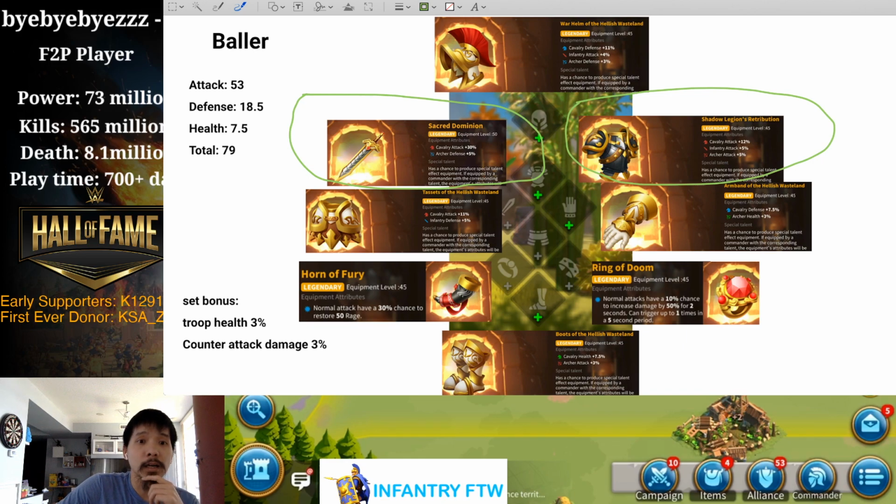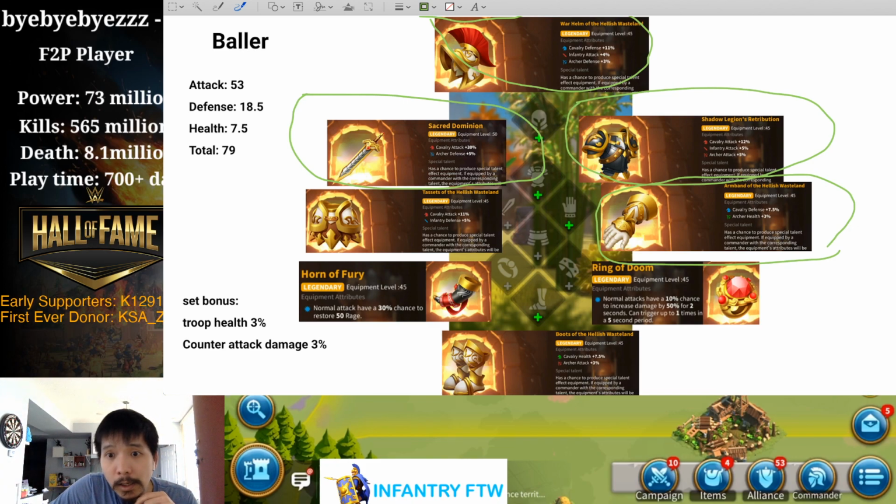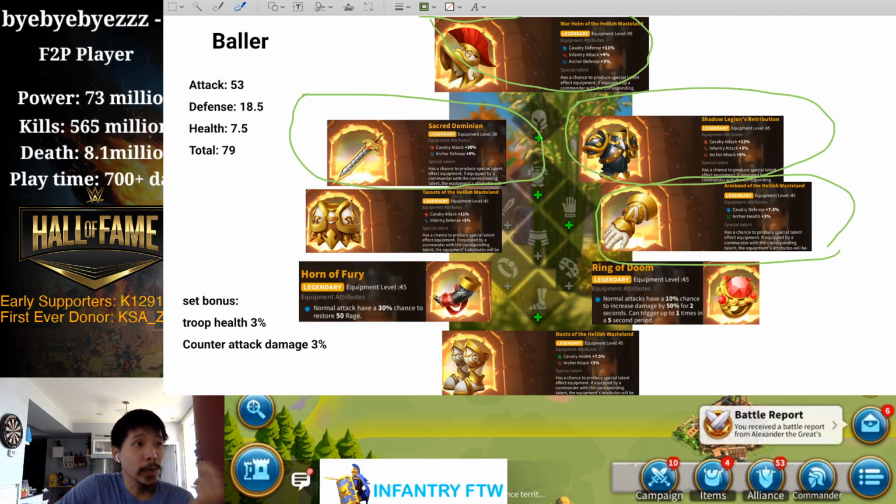And for the other 4 pieces of the legendary equipment, we have the 4 pieces from the cavalry set here, which is the War of Hellish Wasteland, which gives cavalry defense of 11%. Another piece from that set here, which is the glove, is the armband of the Hellish Wasteland. So anything to do with the wasteland is a set. So I would say the wasteland set, I guess.